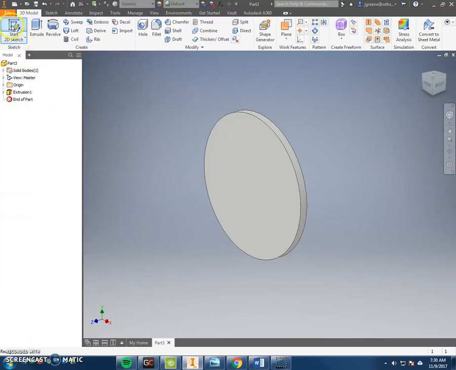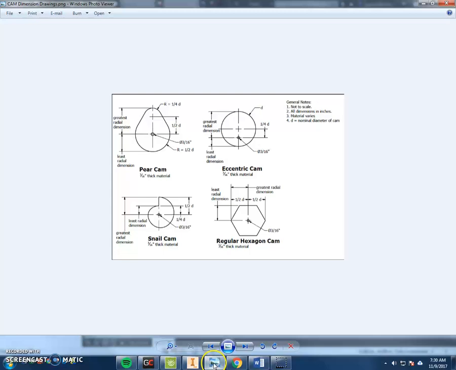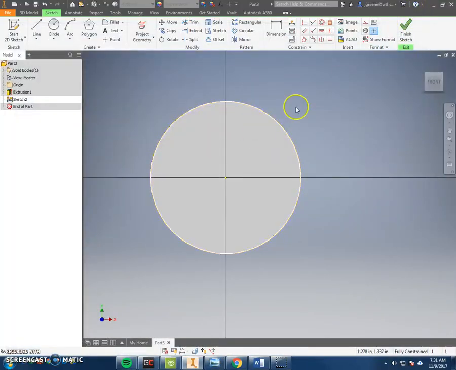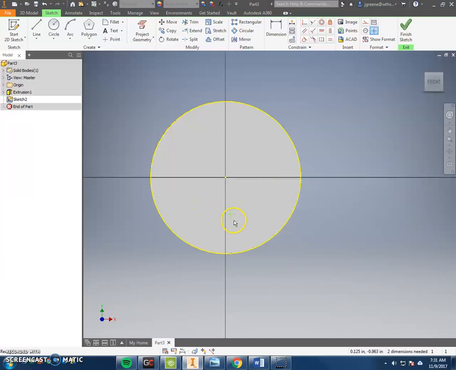Next, I'm going to click Start, New Sketch, and I'm going to select this face. What I'm going to do with this face now is create a center point for this hole right here, because I'm going to teach you how to use a new command. You can see that this center point is 1/4 of the diameter down. So I'm going to select Point, and it's going to be right below it. I'm going to make sure I'm lined up below it, and click. Now I can move this point around.